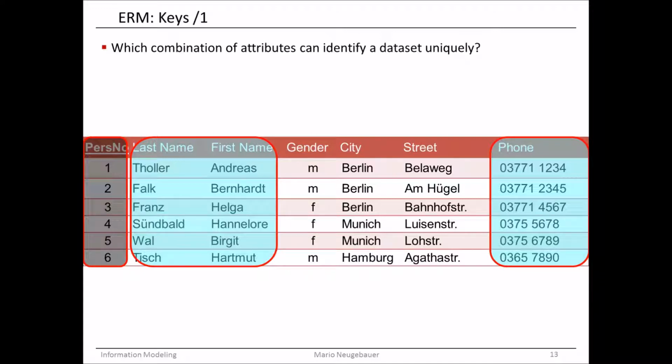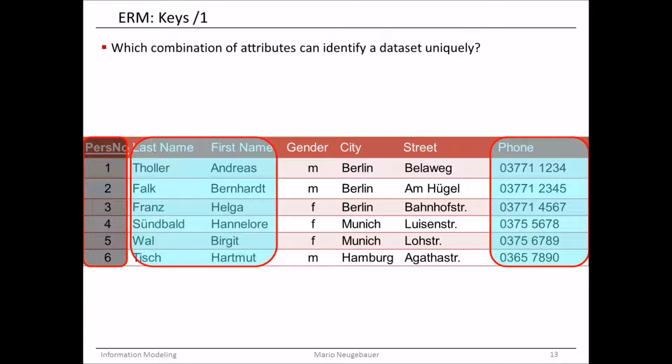So you look at the names, for example, the name Thaler Andreas or Falk Bernhard, and you would say, okay, there are some names which are so unique that you might use them as the unique identification. But how about maybe a Thomas Miller? Maybe this name is not uniquely used worldwide. So if you would use the combination of last name and first name as the key for the identification, you would get a problem if you would have several Thomas Millers. Having several Thomas Millers means that you cannot use the combination of last name and first name as a unique key, and you have to think about another unique key for identification.